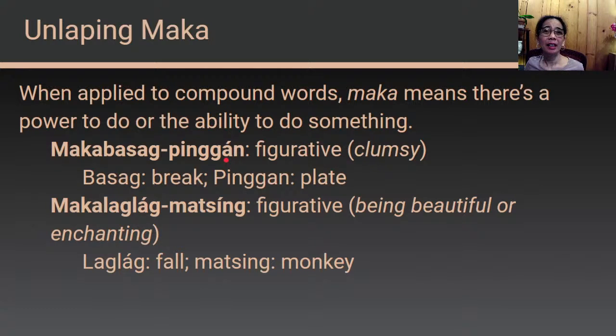Makabasag pinggan is also about appearance, like your first impression of a lady. You just have an acquaintance, and you really don't know her that much, and then you judge her as being decent. In Tagalog, especially the past generation, we call that Maria Clara, from the novel of Jose Rizal. That kind of figure of a person or woman, Maria Clara. So we say, hindi makabasag pinggan.